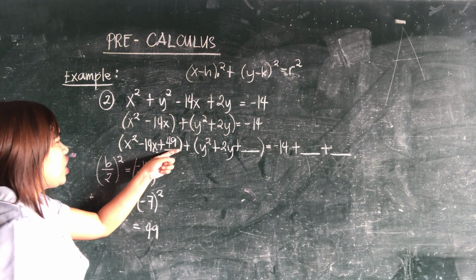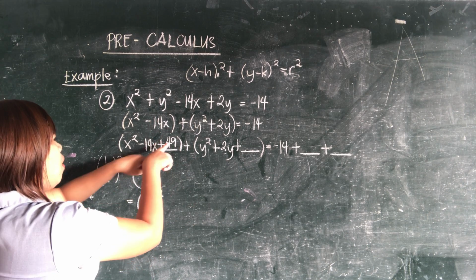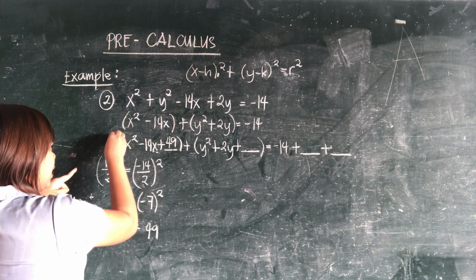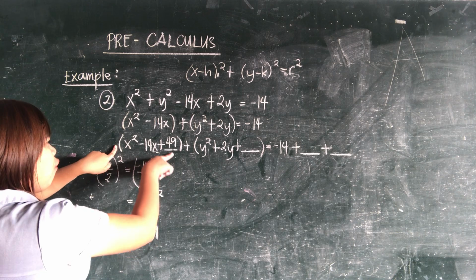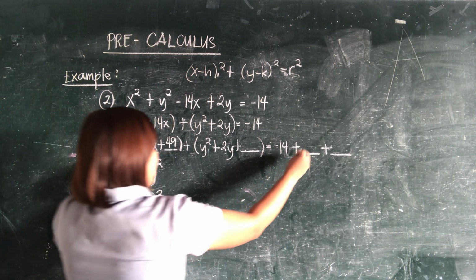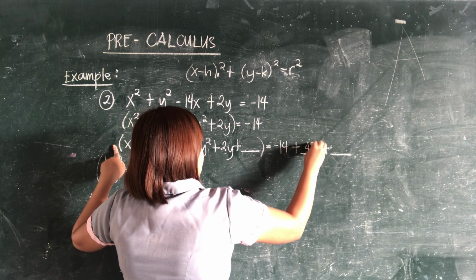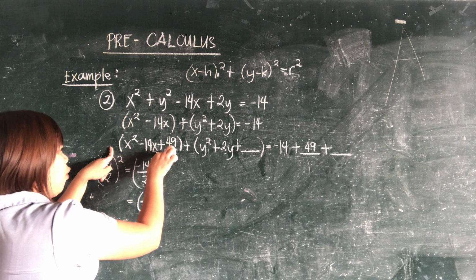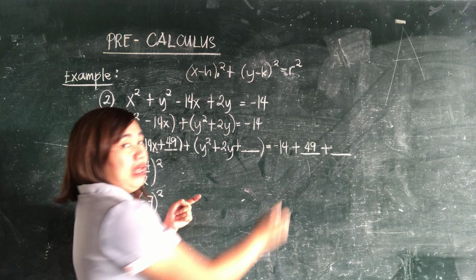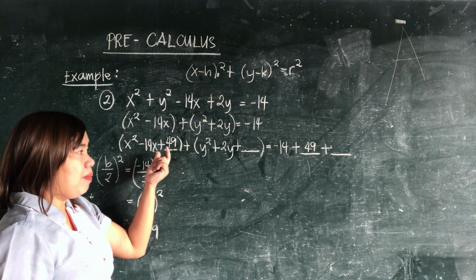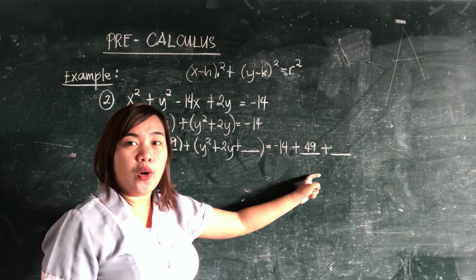So since 49 siya at walang number sa labas, kanina kasi yung in-add natin sa previous example, 49 times 1, kasi 1 yun dito, kasi hindi naman tayo nag-factor. Again, invisible mathematics, may 1 yan. 49 times 1 is still 49. So kung 49 in-add mo dito, times 1, 49. Pag may number dito sa labas, kunyari, may 2 kasi nag-factor ka, so 49 times 2, yun yung i-add mo dito sa kabila. Pero dito, 49 lang siya. At this time, since 1 naman dito, walang number, so 49 times 1, that is 49.